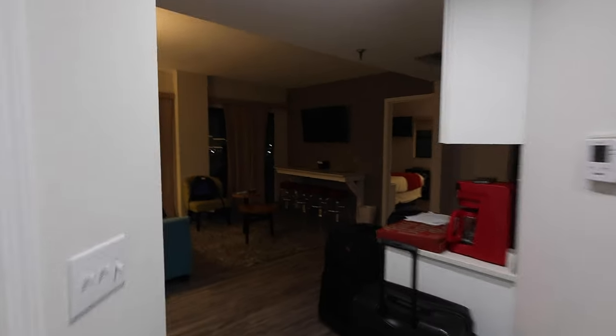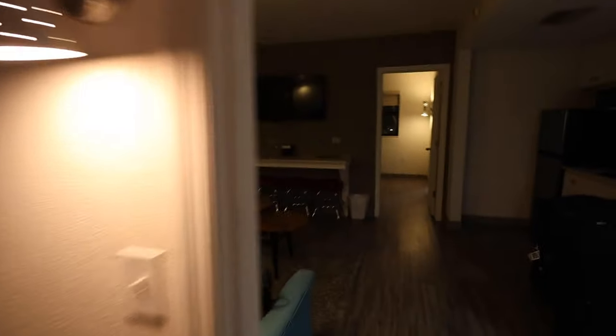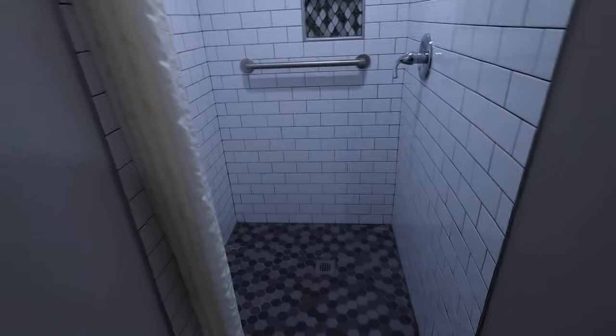Dad went up first and said it was worth the wait, and he was not wrong. The upgraded room is a lot more spacious and a lot nicer. Look at this — I'm on the top floor now. It's giving penthouse suite. Here's one bathroom — at least it's sealed now so you know it's clean. There's nothing I hate more than germs. I'm so glad we've got this nice new room. Even the TV looks nice. I think this will be my room. We've got a nice bathroom and a great shower. I'm very happy now.